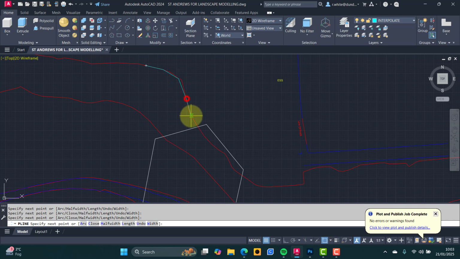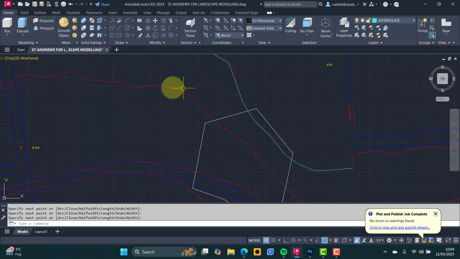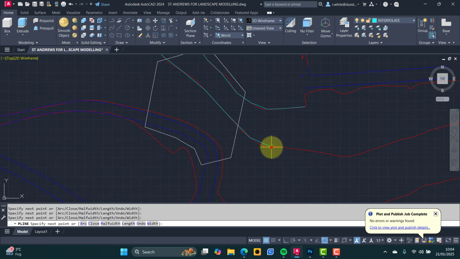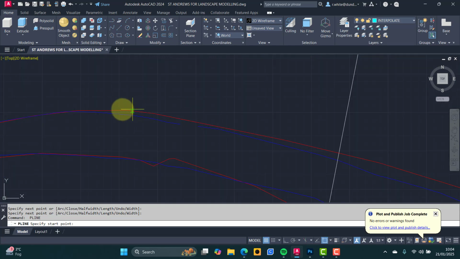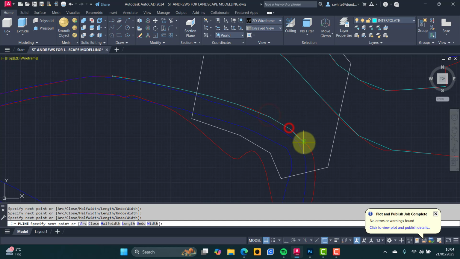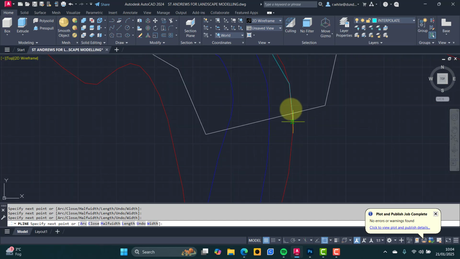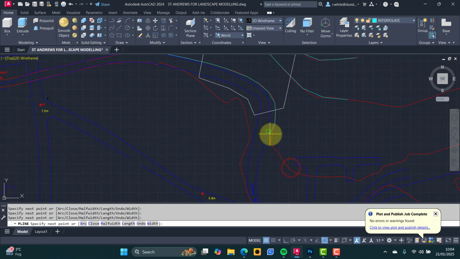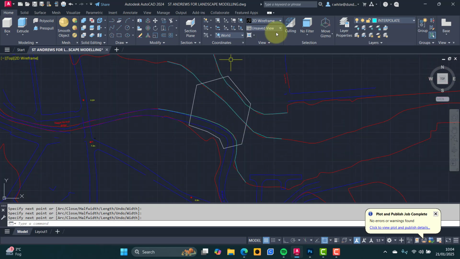So just simplifying these, they tend to be a bit messy. It's just far too many kind of line portions in them. So we'll just take it a bit further out. Okay, same here. These red contours are at their correct heights, so the ones we're tracing on will be at their correct heights as well. Come around the bend, maybe need another bit further. I'm just going to take this around here.